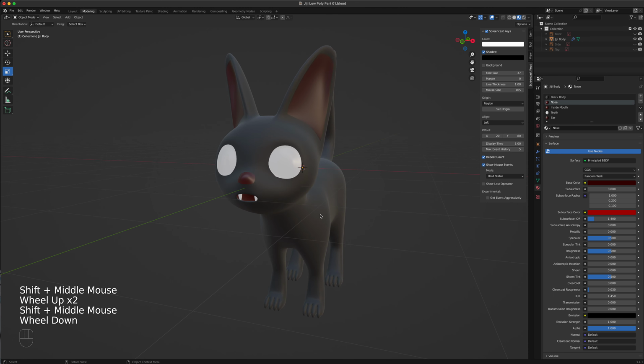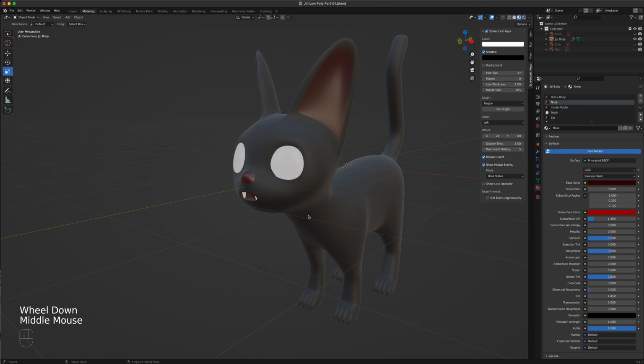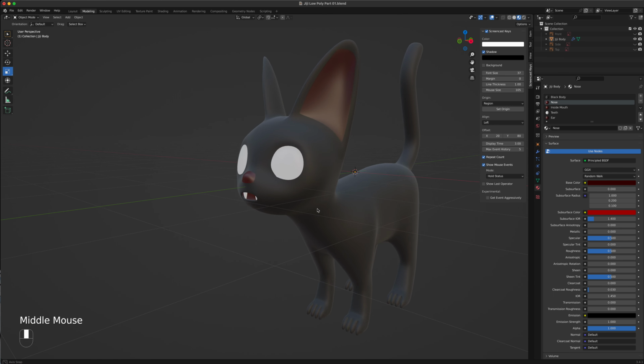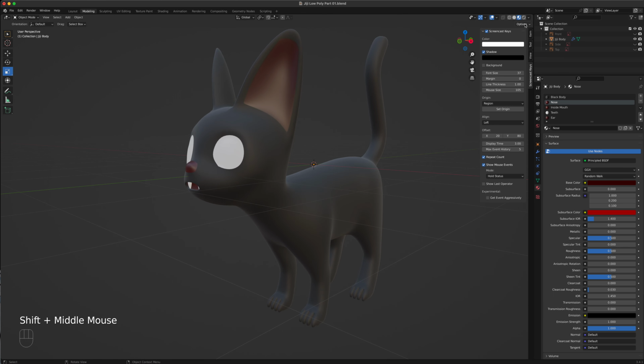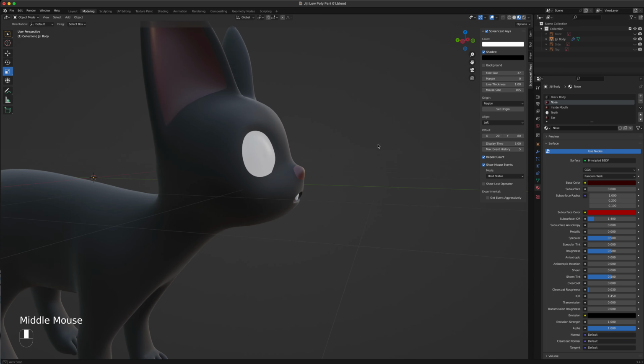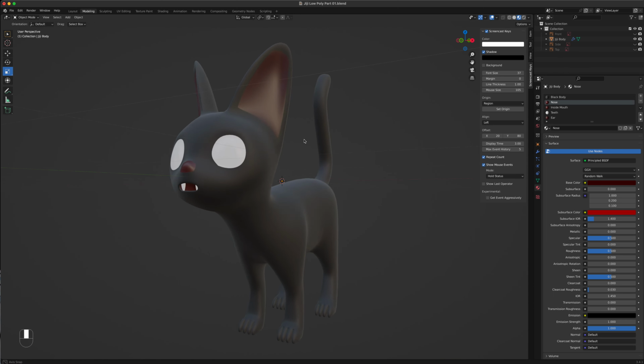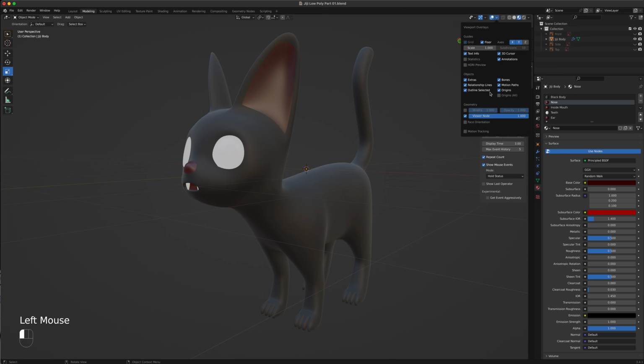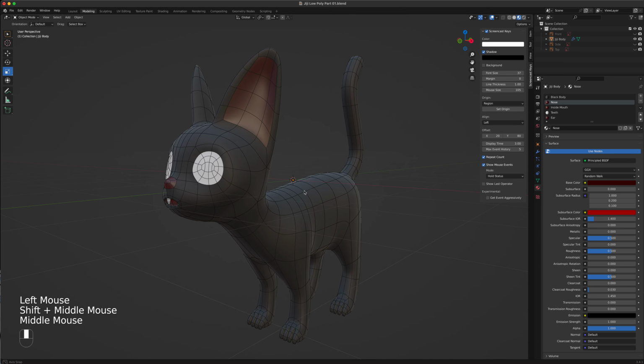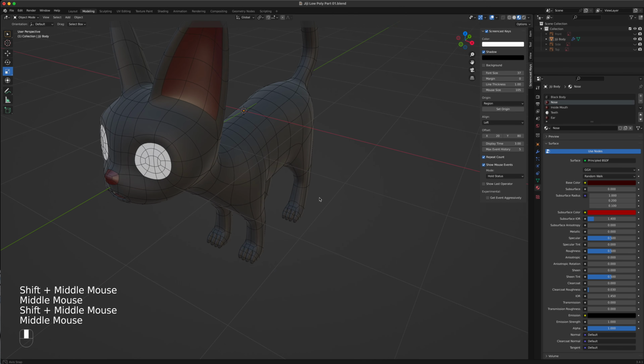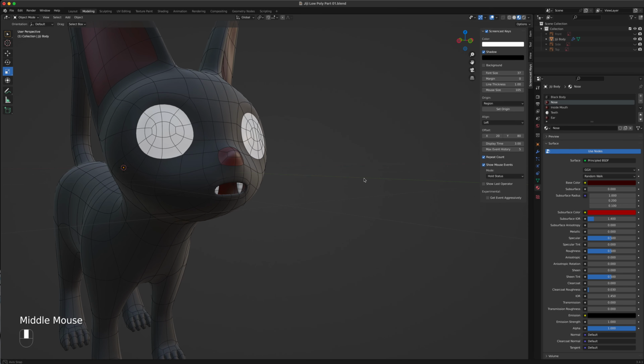So there'll be another series for the retopology, preparing it for animation. And then that's where we're going to address the pupils and whatnot. But this should complete the shading and modeling, low poly model of Jiji and basic shading. All right.